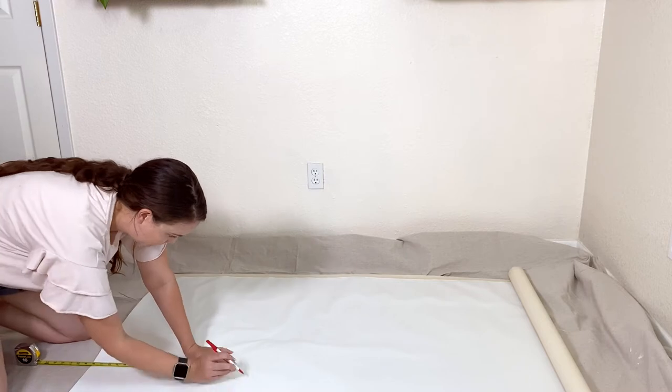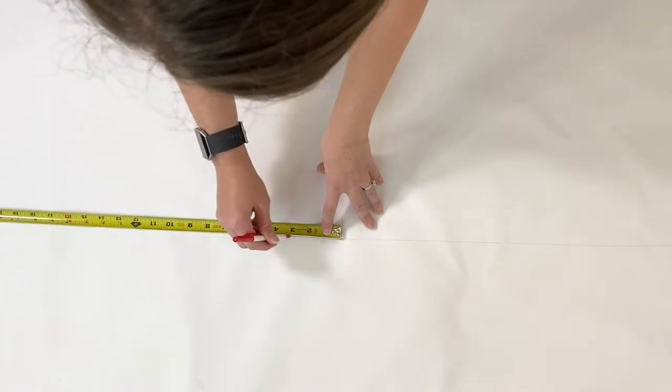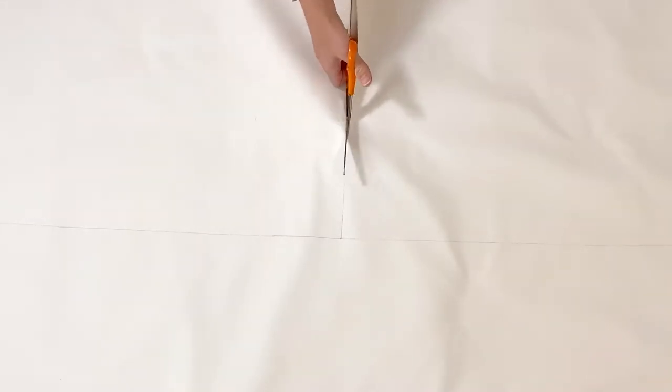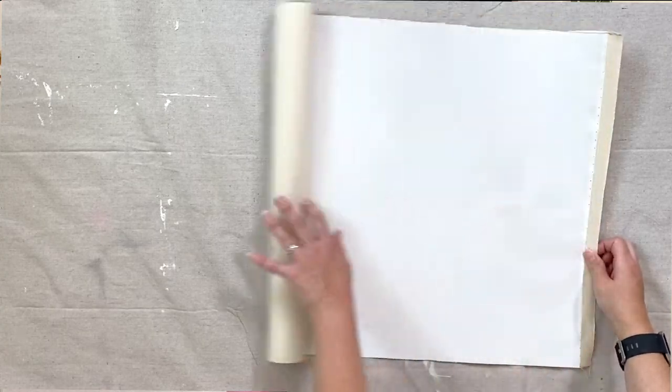18 inches. This is much easier if you're using a yardstick or some measuring device that is not flexible, but I have no clue where my measuring stick went, so I used my measuring tape. I ended up cutting out 4 of these just because I wanted to make 4 different styling boards. You can cut however many you want.